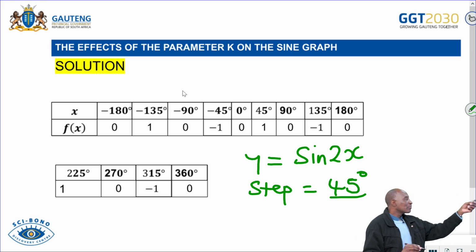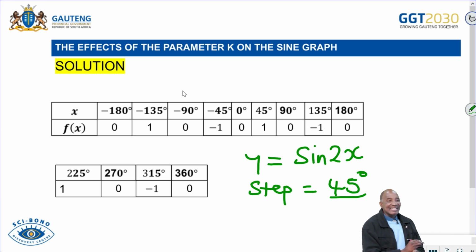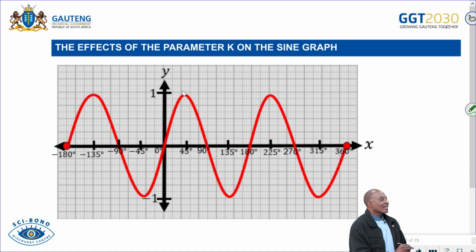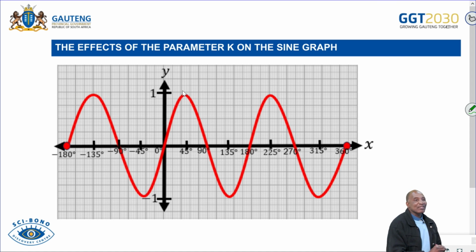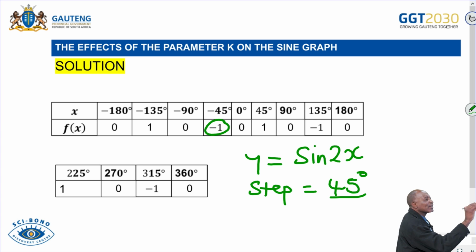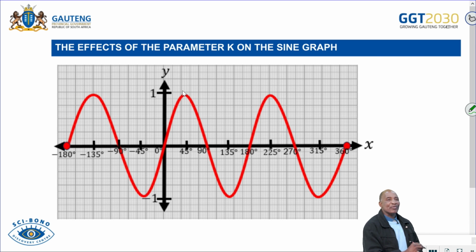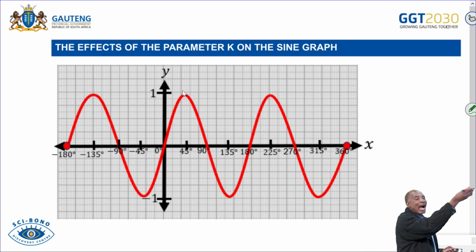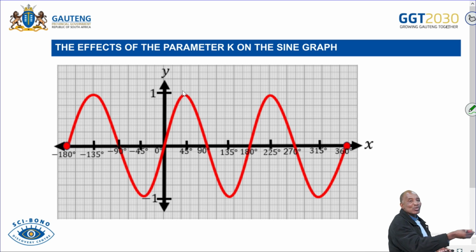Your beginning is negative 180 this time. Your end point is 360 degrees. Having done that, there is my scale from negative 1 to 1. Seemingly, these values start from negative 1 for the y side and stop at 1. Same as the previous graph of sine, the original one, the mother graph. Some people call it the mother graph or standard or basic. Already I can see the amplitude here. I can also see the range.